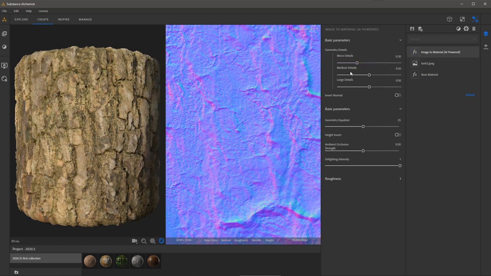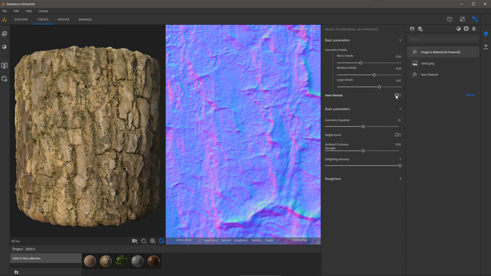Same thing with the medium detail. If I set this to zero, we smooth out those medium details, and by setting this closer to a value of one, we start to intensify or bring out the medium details here in our material. And lastly, we have the same thing for the large details. I'll bring the slider here closer to one, and you can see that we really start to intensify those large details. So like I said, going through the slider and setting a balance between these categories really lets you bring out specifically fine-tuned results for how you want the overall geometry details to represent your material.